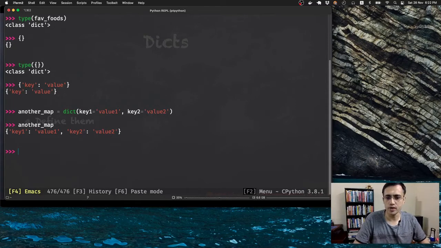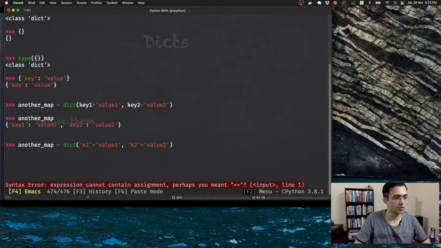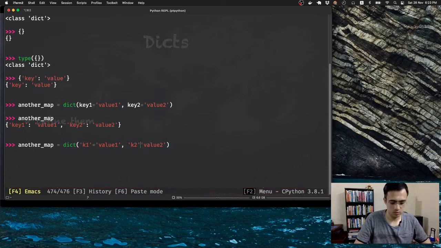If I try to do something like this, you might think, why not just put some other quote here? This won't work. See, it is not allowing me to do that. If I change this, it's still not allowing me.